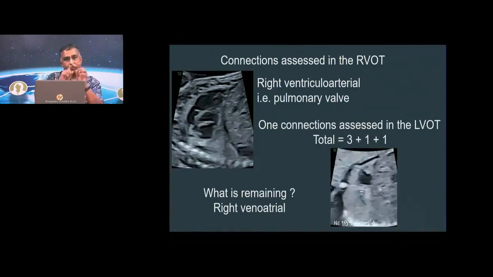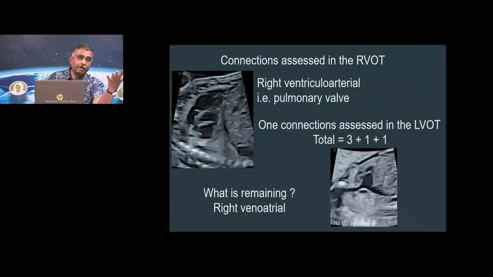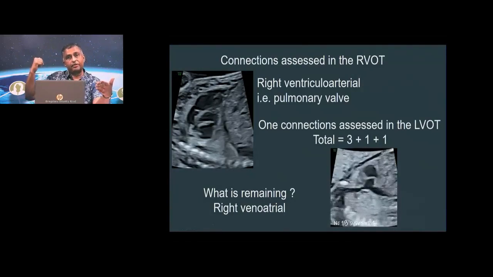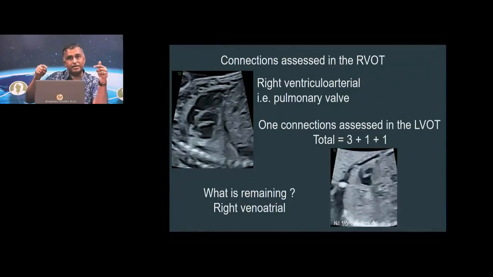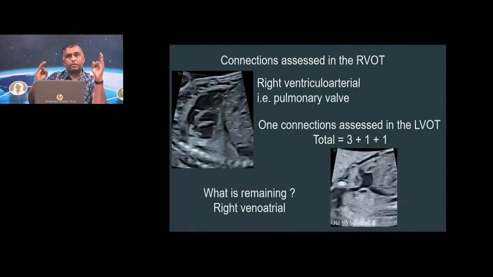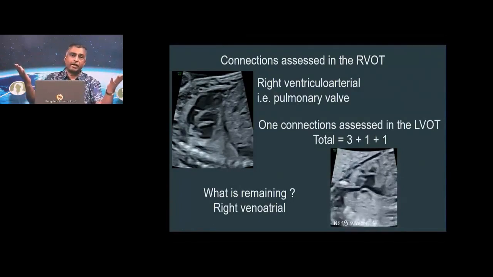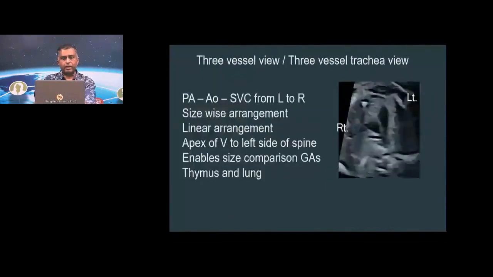Also, you must realize, if you've gone through your checklist, your IVC has already been covered in the upper abdomen. Your SVC has already been covered in the 3-vessel trachea view. Actually, you've already done these vessels in terms of their positional location. So you know that they are normal. You only don't take the luxury of showing them coming and joining the right atrium, which is no big deal. You can take that luxury, right?